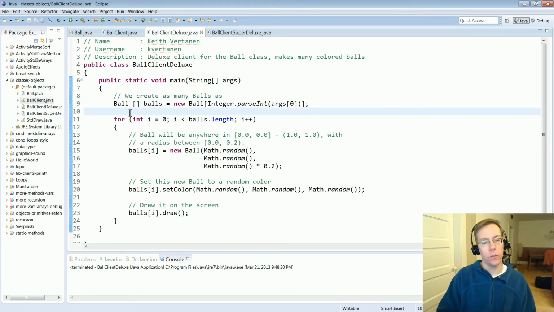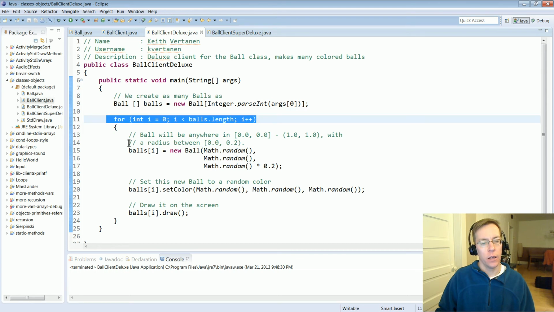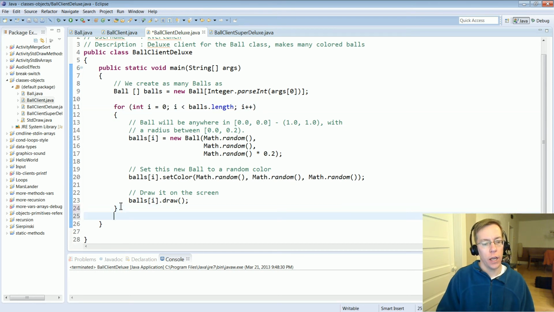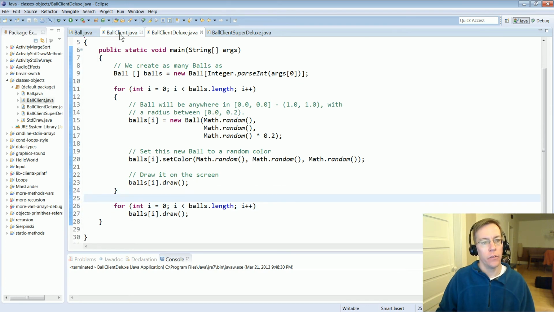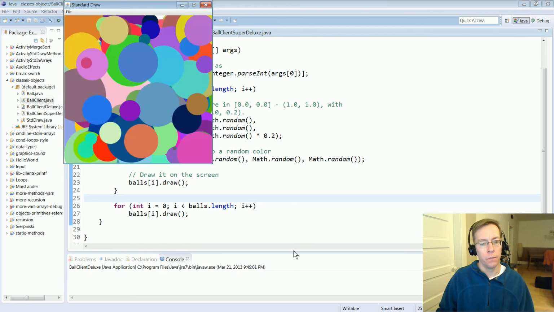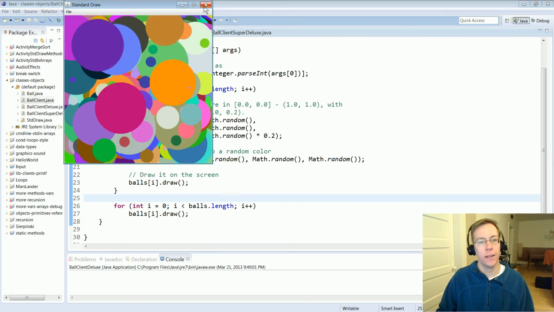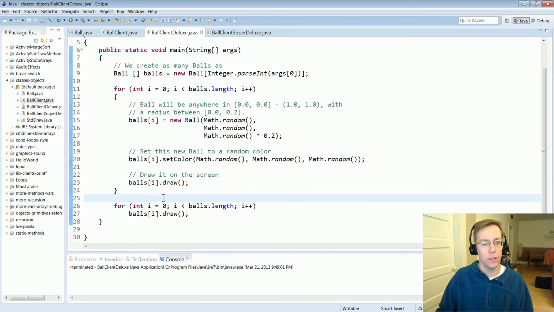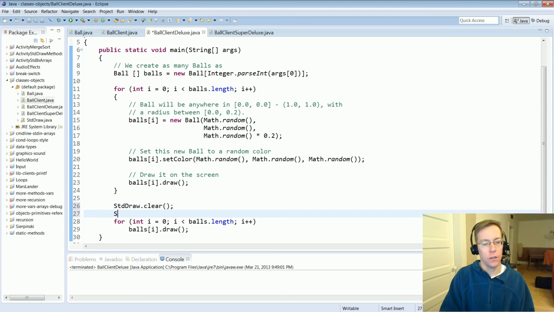If I wanted to do something with this array of ball objects, the nice thing is they stick around, so I could go through them again and draw them. Now if we were to run it, it draws it once, and then it draws it twice, but you can't really see, right? It just draws continuously. But we could do something like StdDraw.clear.